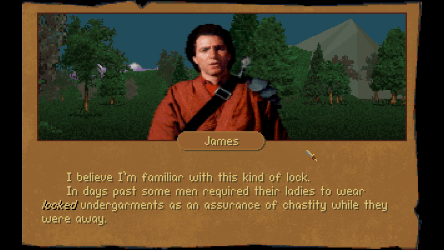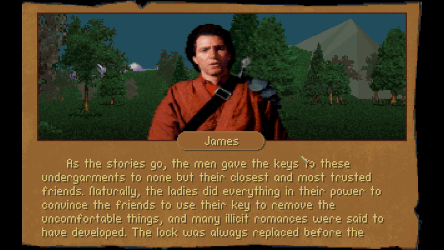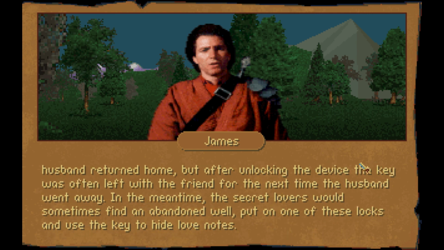In days past, some men required their ladies to wear locked undergarments as an assurance of chastity while they were away. As the stories go, the men gave the keys to these undergarments to none but their closest and most trusted friends. Naturally, the ladies did everything in their power to convince the friends to use their key to remove the uncomfortable things. And many illicit romances were said to have developed. The lock was always replaced before the husband returned, but after unlocking the device, the key was often left with the friend for the next time the husband went away. In the meantime, the secret lovers would sometimes find an abandoned well, put one of these locks, and use the key to hide love notes.